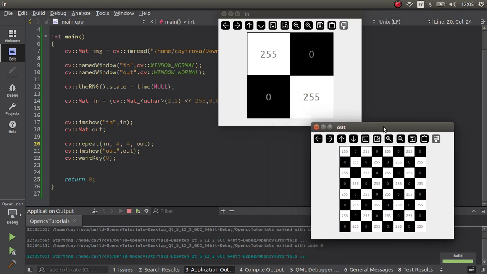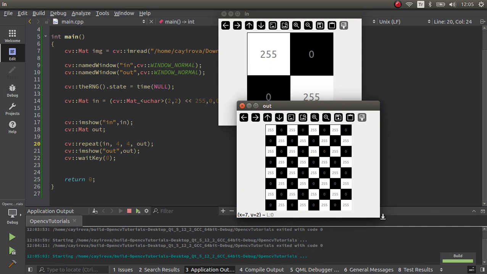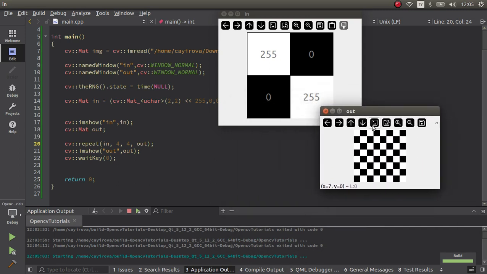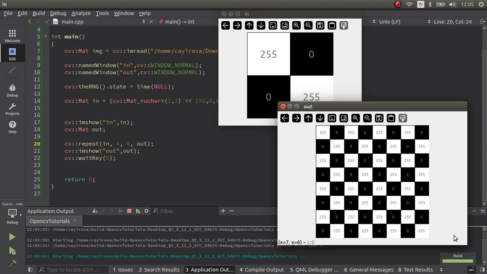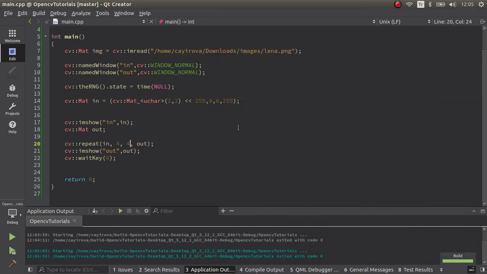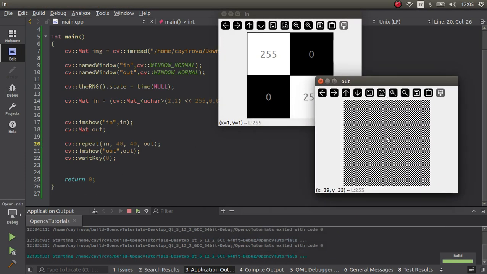Okay, now this is my chessboard. Since it's still small, it's showing the numbers a little. Okay, now it's better if you make it small. This is the design of imshow. If it is large with a small number of cells, it's gonna show the numbers, but if you make it smaller, you only see the colors. Okay, also we can make it larger. Let's see how it looks. Okay, now it looks like this.